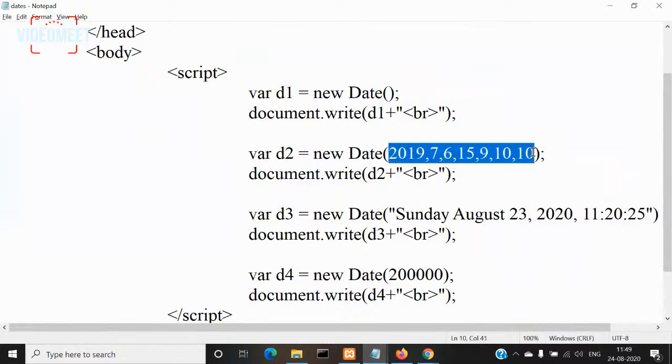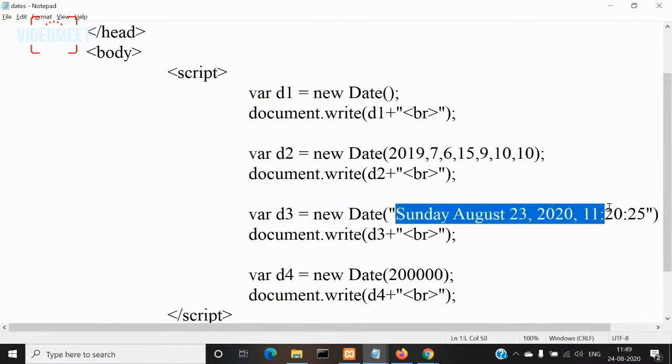With those 7 parameters, the matching year, day, month, and time will be stored in this object d2.